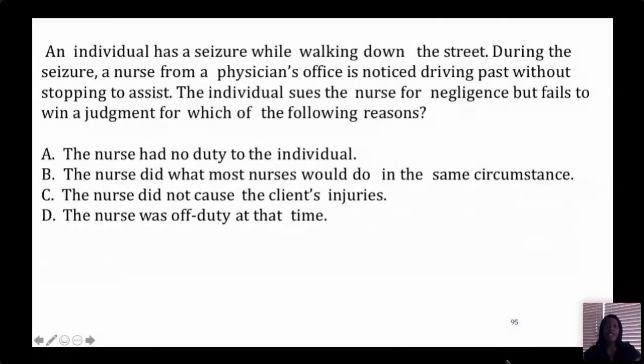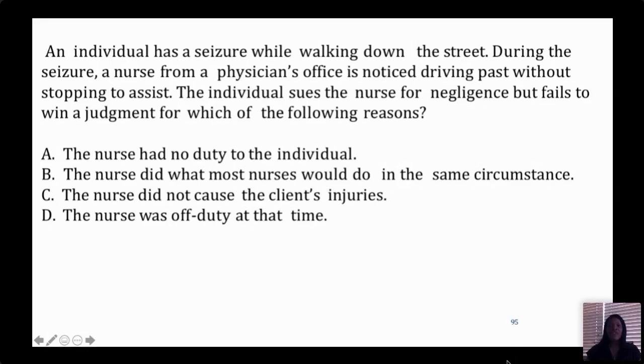An individual has a seizure while walking down the street. During the seizure, the nurse from the physician's office is noticed driving past without stopping. We practiced similar questions earlier, but here's another way they can phrase this, right? The individual is having a seizure, the nurse drives by. Everybody knows she's a nurse, she's in her uniform, but she just drives by, did not stop.